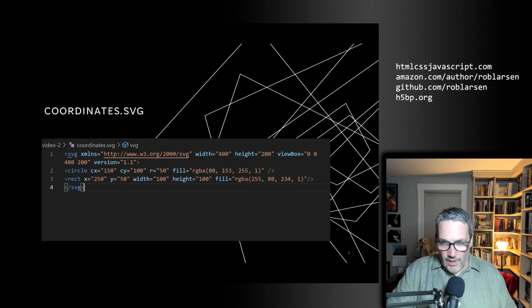The only difference in SVG is that there are two different attributes used to place elements on the plane. This example illustrates that. As you learned in the first video when we introduced the circle element, the CX center X and CY center Y attributes are used to define the center of the circle. Here we're going to introduce the rect element for rectangle.